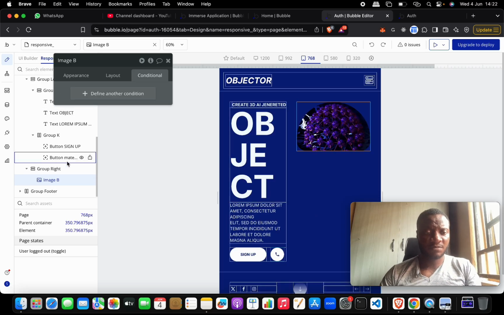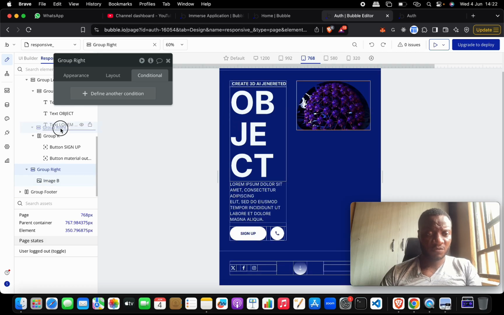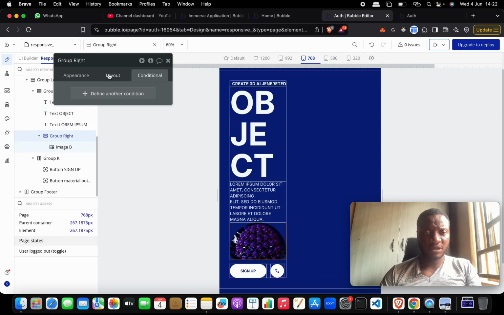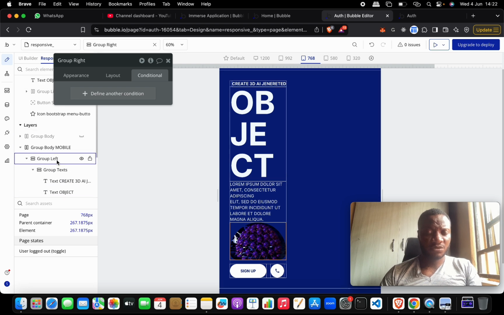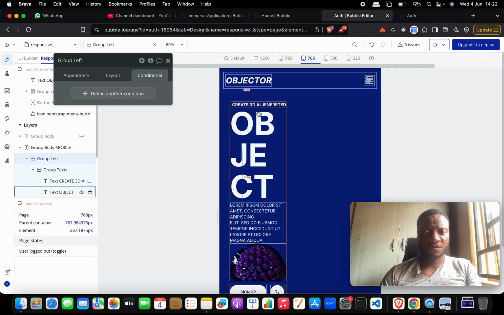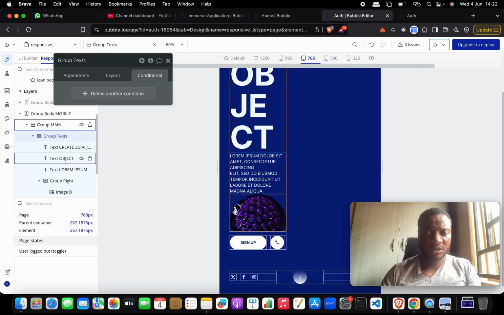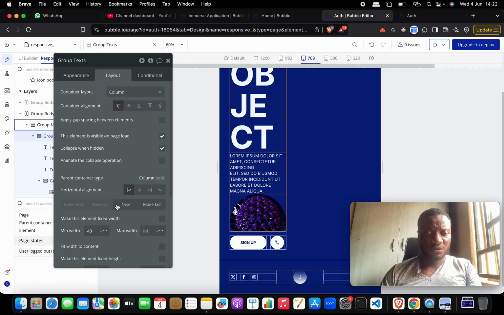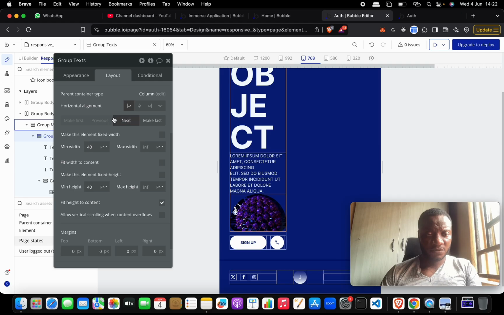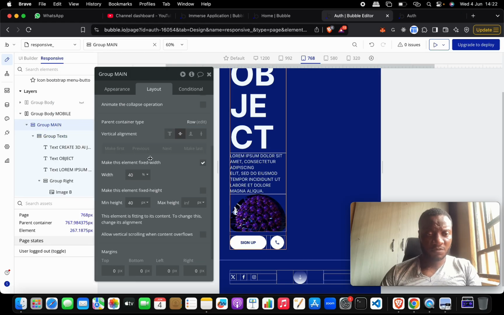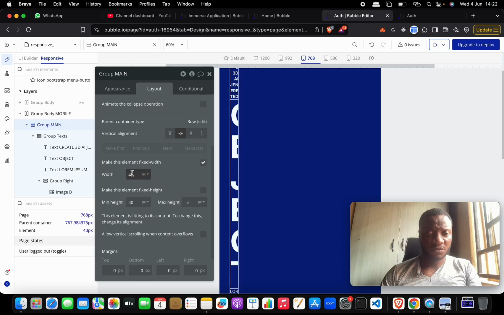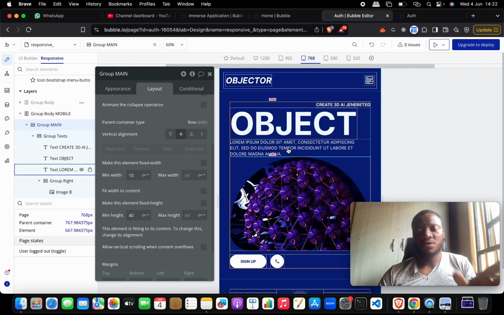For this now, we can move this image into this group so that we are using just one. So I think that didn't work as I planned. So let's come back here and push it from this right. So just move it into this text part here. And then let's return to this group left here. So you choose to just rename this to group main, something like that. And then for the width, so group main rather, for the width, we could just change this back to pixels, change this to 10, and then uncheck this fixed width so it can take up the whole width.